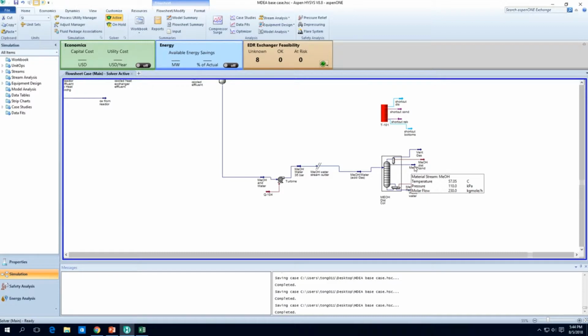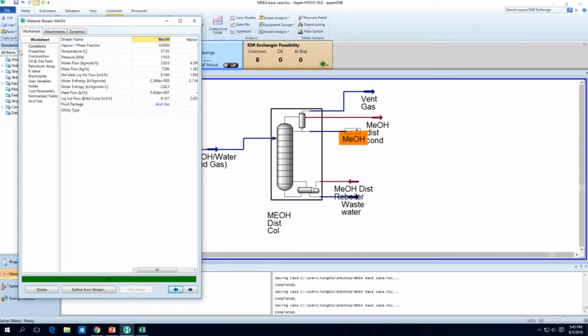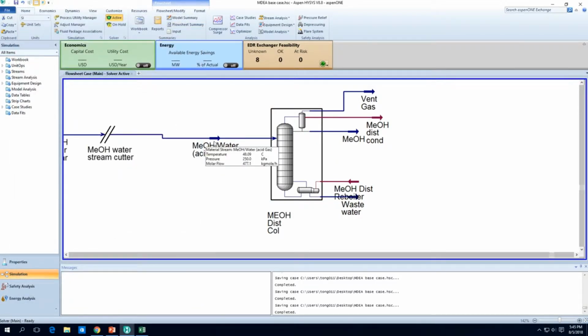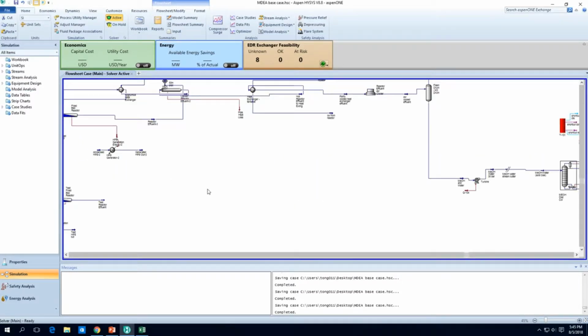Now, in the last video, we talked about using a shortcut column, and how much we can guesstimate the optimal design for the rigorous distillation column, so that we don't have to keep iterating, unlike for the amine absorber and stripper case, because using shortcut columns for that sometimes just doesn't work.